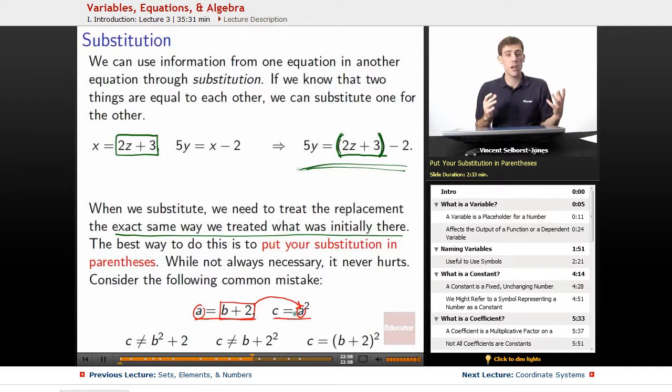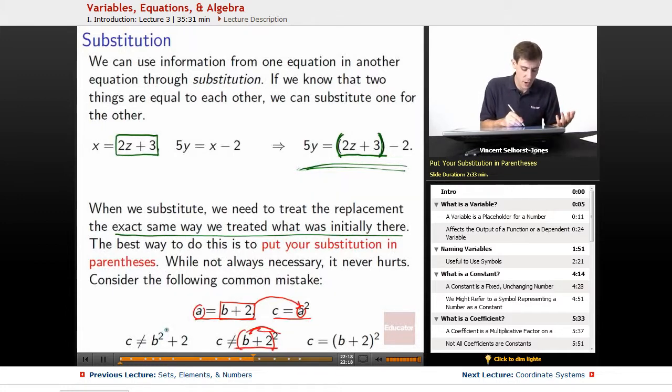And c is similarly not going to be equal to b plus 2 squared, right? This right here is not working because the squaring has to be over this and this. Both, everything needs to get put together. B squared is not going to work here as well. The thing that we have to do is put it in parentheses. The parentheses cause us to treat that a the same way that we are going to treat b plus 2.